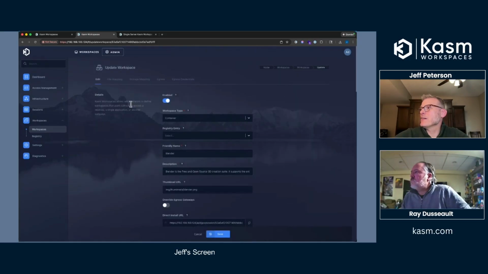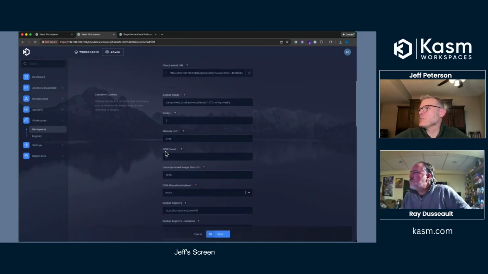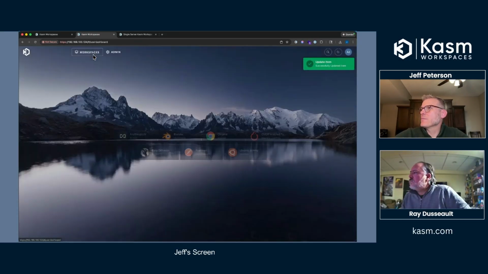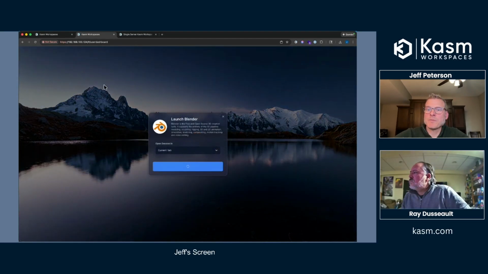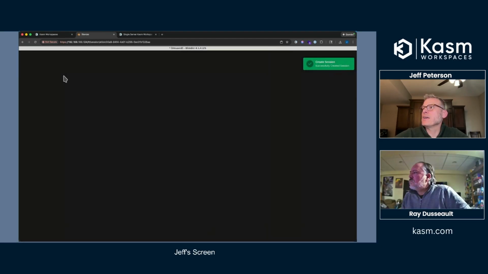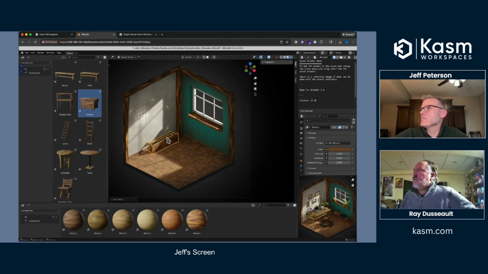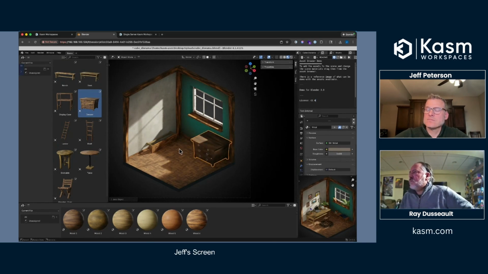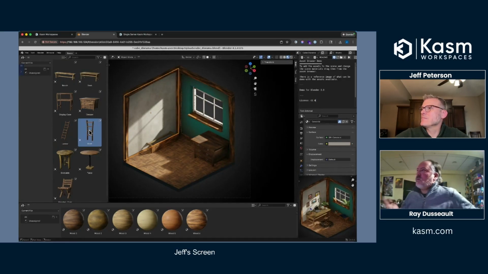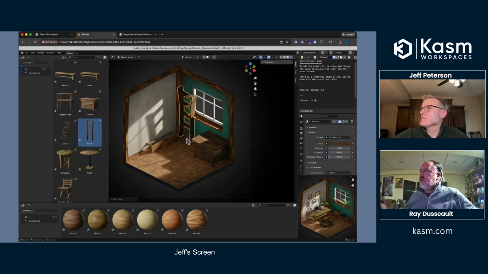I'm going to edit my Blender workspace, and I'm going to switch my GPU count to 1. Pretty simple change. I'm going to open up the workspace again, upload my model. All right, so we're going to draw the environment, and we can already see an improvement here. I think it's safe to say that it's a combination of both GPU and resources in the container. And you can tell that it's painting, and correct me if I'm wrong, this is a basic Blender design application that's free.